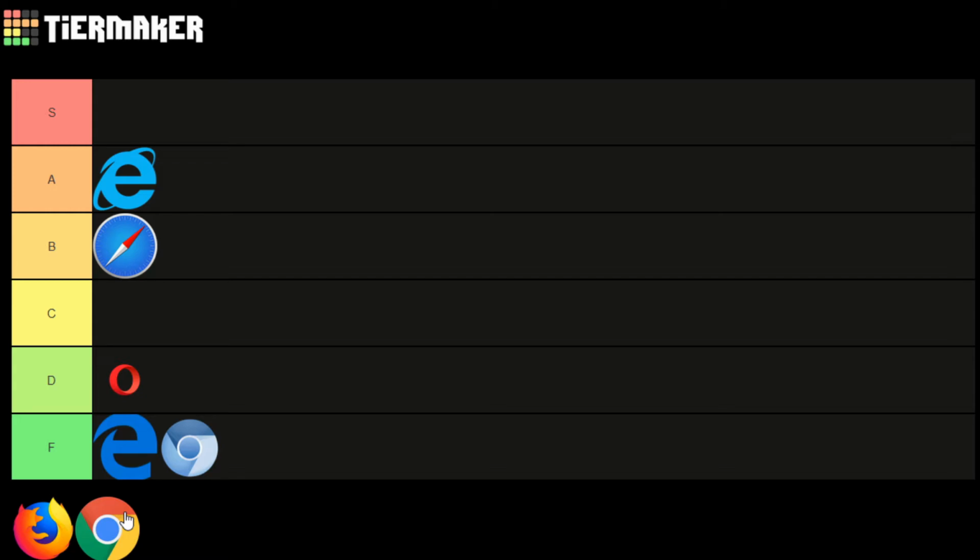Since it's owned by Google, I don't feel that it's private. Chrome feels like my data is constantly being siphoned off and sent to Google. Of course, it probably isn't, but still, and plus, I don't like the UI of Chrome. I don't like the Google material design that they do, and the look of Chrome doesn't look as good as Firefox, especially new Firefox with the new sharp edges and stuff. I really like that. So yeah, Chrome is definitely A tier, but not S tier.